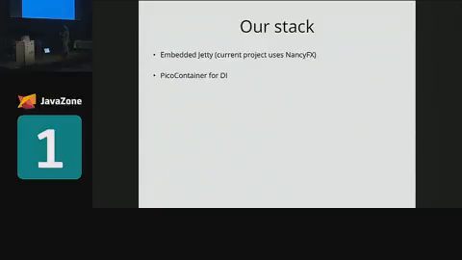So we were using Pico Container, a very lightweight container to do dependency injection. We were using Hibernate for object relational mapping. Because inside we had a Mongo database and a MySQL database, so we were using Hibernate to talk to MySQL. But we wrote our own SQL. We're not crazy. We were using Abdera for our Atom functionality. That was the key thing there, using Abdera.